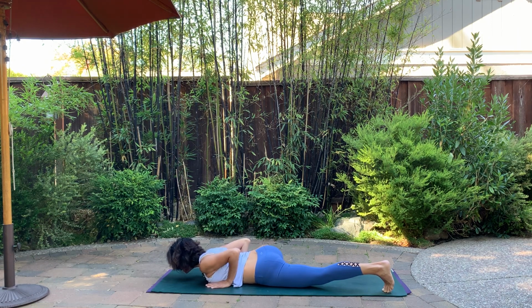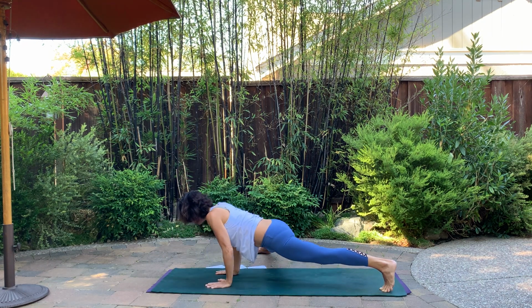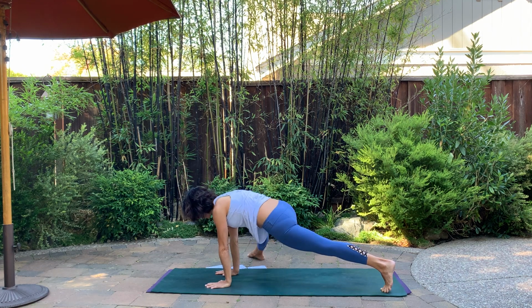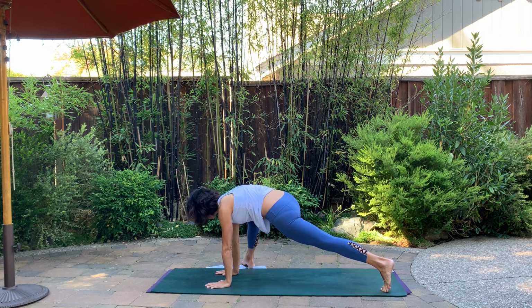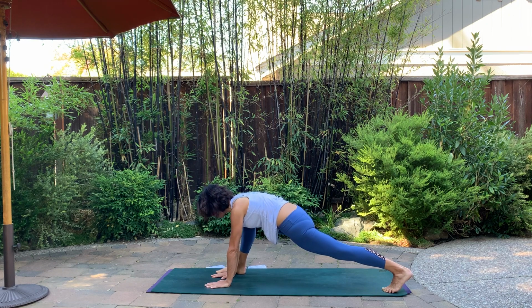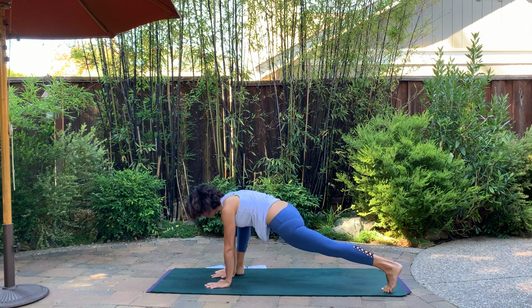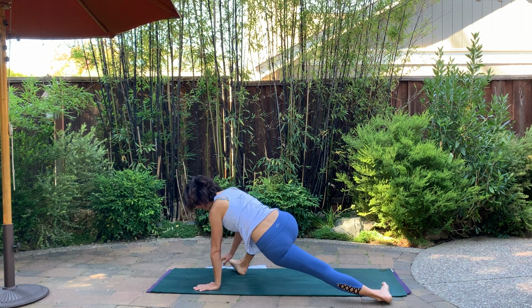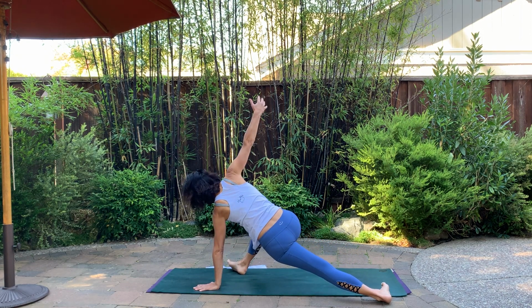Slide your hands a little bit back. And inhale, push straight up. Exhale, lizard. Heel toe your right foot over to the outside edge of your right hand. Inhale, horizon. Move your left hand so it's under your left shoulder. Roll to the pinky toe side of your back foot, then the pinky toe side of your front foot.